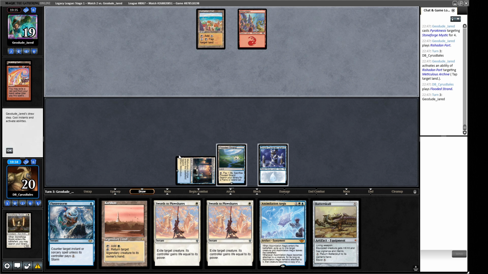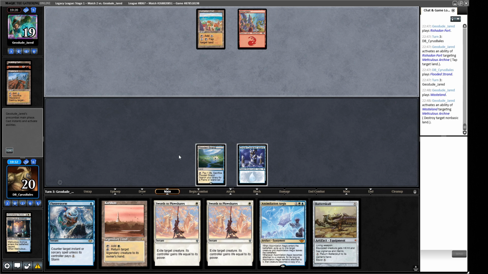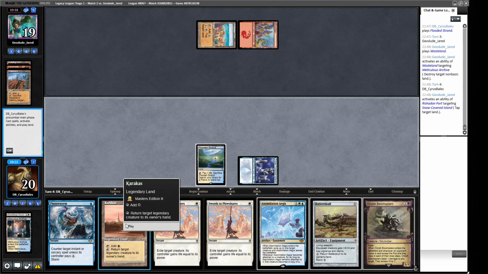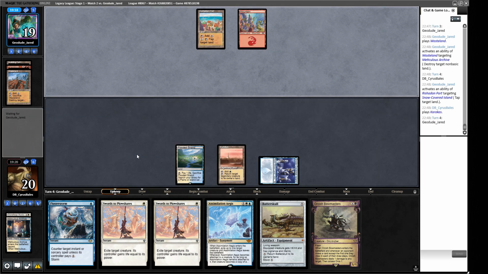There's an argument about whether or not we should fetch a black source. I think having an unwastelandable white source might be really handy against our opponent's Port Wasteland deck. There's a Wasteland. Goodbye, our land. Tap down our island, I assume. Orcish Bowmasters. That has some play to it. That definitely incentivizes us to go and get some black mana.